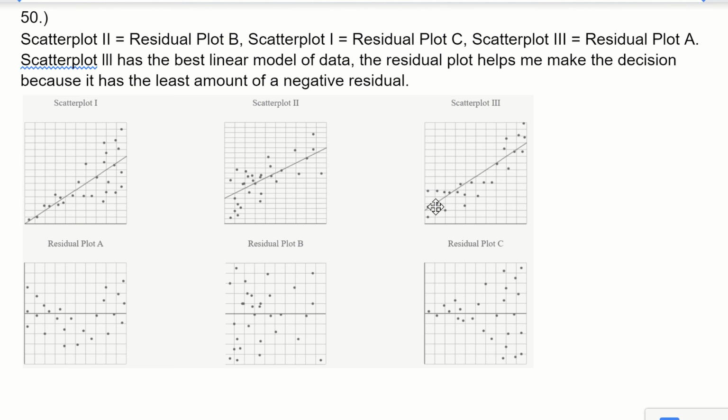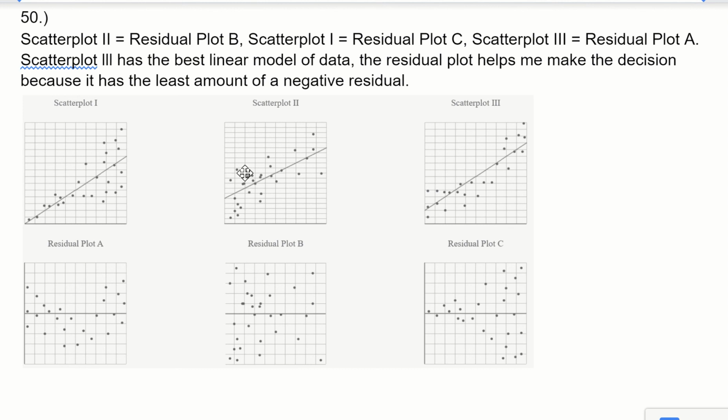Well, I think scatter plot 2, the truth is that scatter plot 2 is not a very strong association, right? When we look at it, definitely in scatter plot 3 these points are closer to the line, and you can see that it's a tighter association. Over here the association's looser, and we would say that it's a weaker association between these two variables.